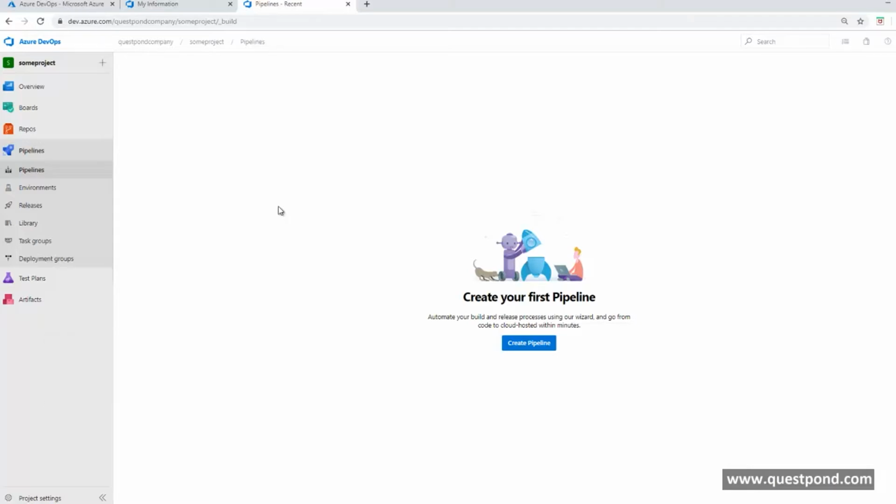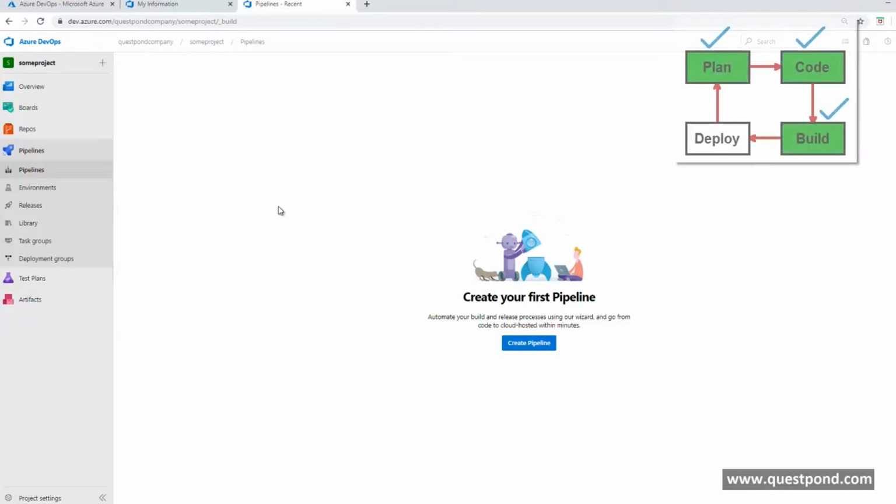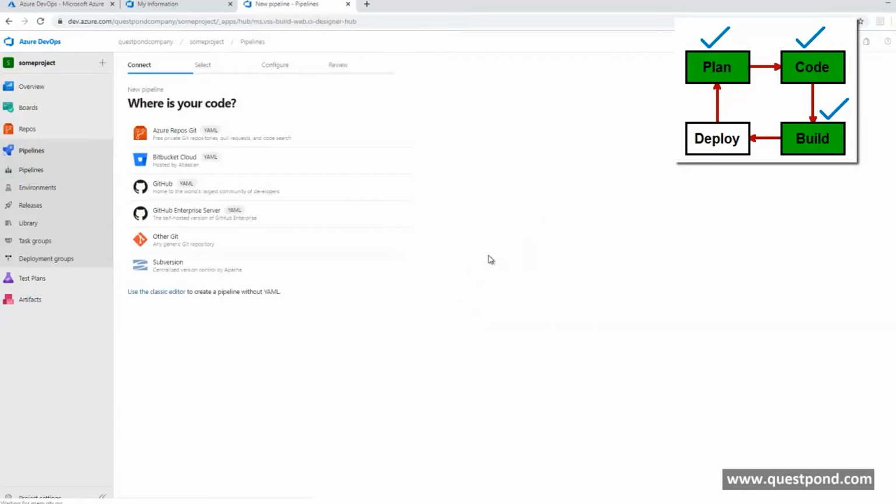So Azure has given a thought saying that, okay, at the end of the day, we visualize it as a pipeline. So I'll say, yes, go ahead, create a pipeline. And the first thing the pipeline asks is, where is your code, right? Because everything revolves around the code. Now, at this moment, our code is in Azure Repos, right? So we have actually checked into Azure Repos, but if your code is in Bitbucket or some other source control like GitHub, no issues, you can go ahead and configure even those.